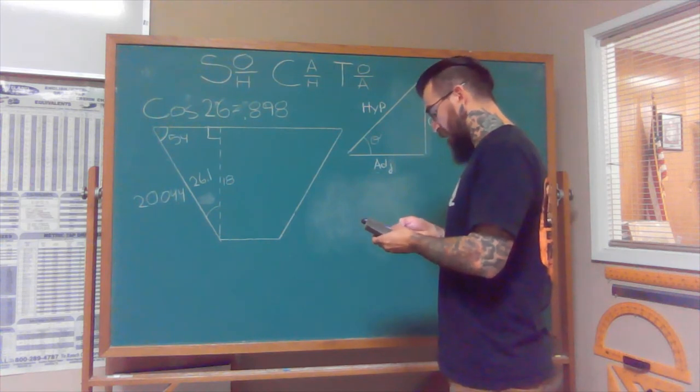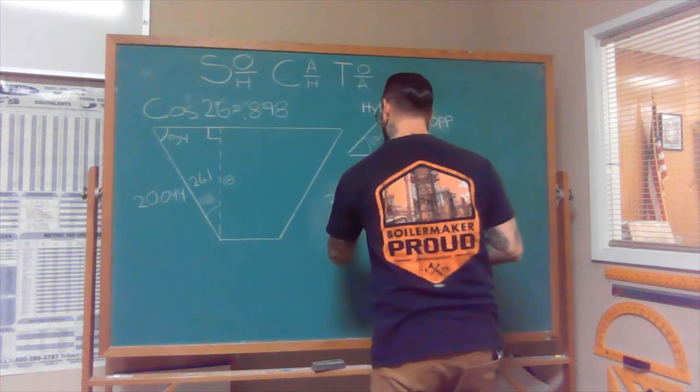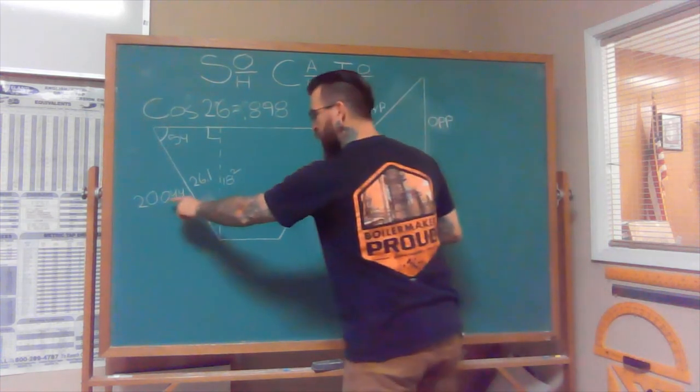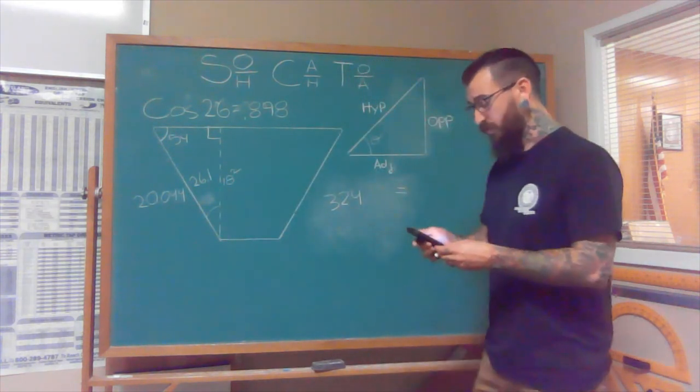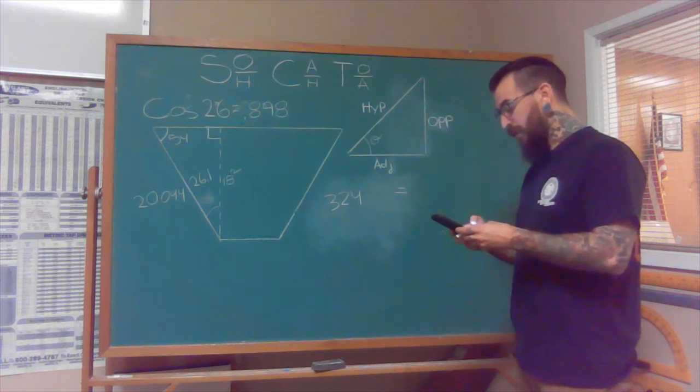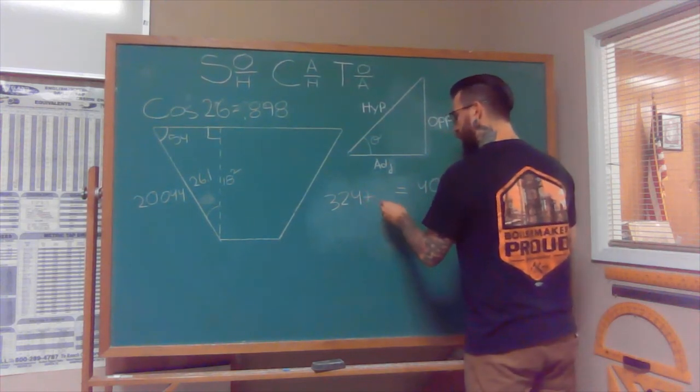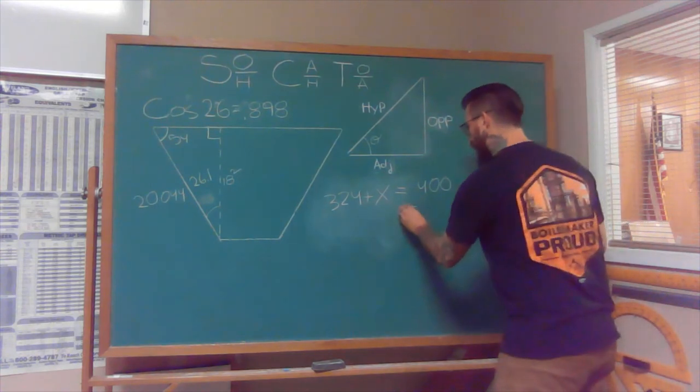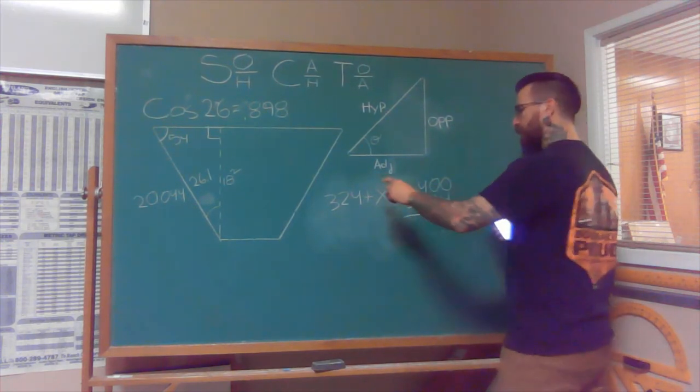So we know that 18 times 18, not times 2, is going to give us 324. So that is 18 squared. And we know that 20.044 is the square root of the number that we have to have here. So we can just re-square 20.044. We'll keep it at 20 just to keep things nice and even. So 20 times 20 gives us 400. So we know 324 plus something will give us 400. So now if we just subtract 324 from 400, that will give us our missing length that's up there.